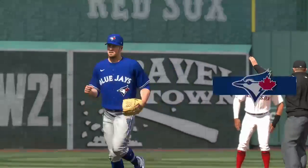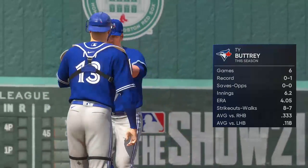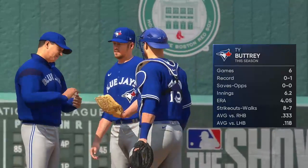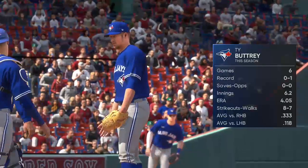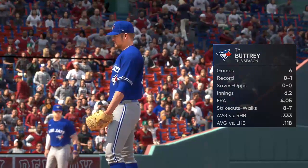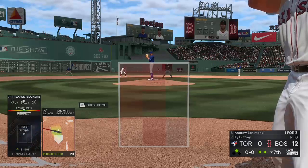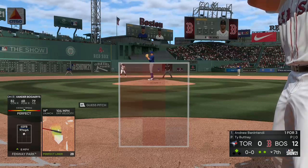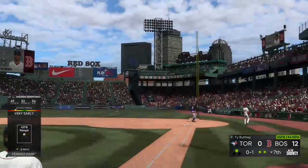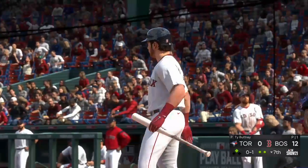Ty Buttrey enters now in a mop-up role as he'll try to keep the deficit right where it is. Number 31. At the plate, Andrew Benintendi. He swings and hits it foul off to the right and out of play. It was a two-bagger for him in his last at-bat.